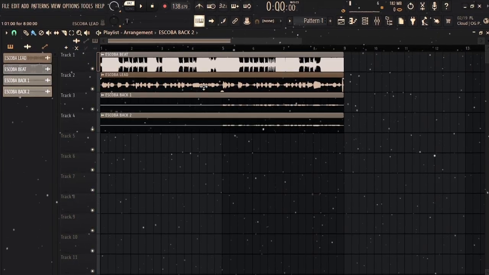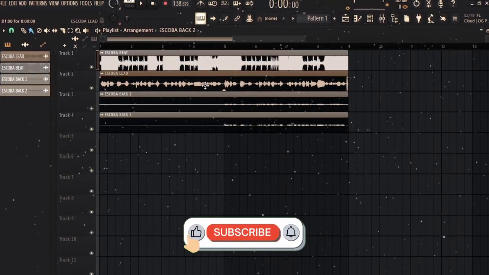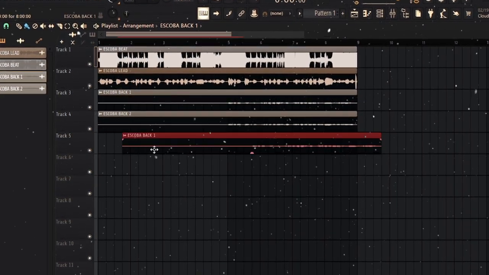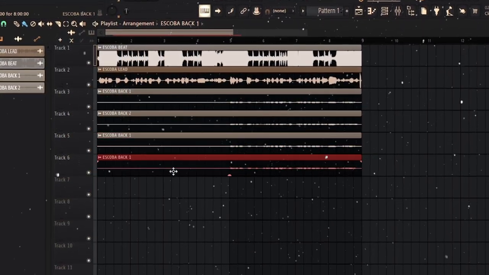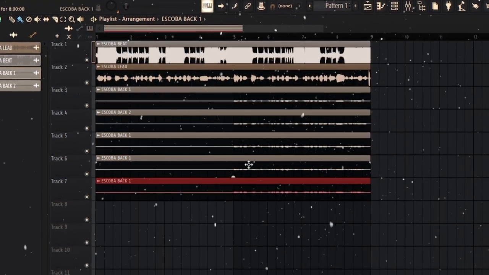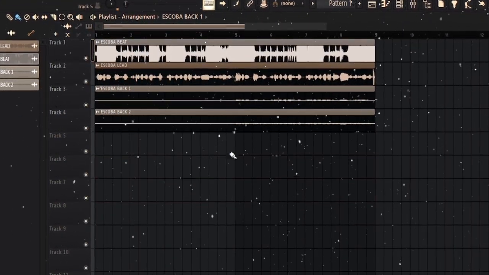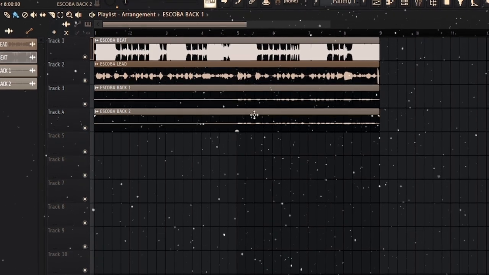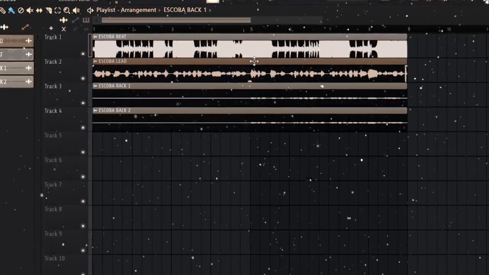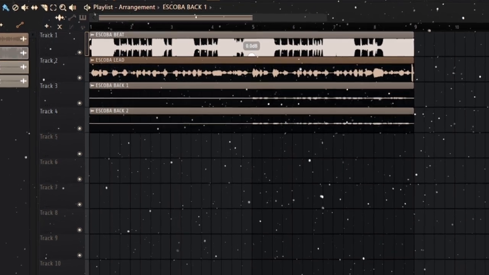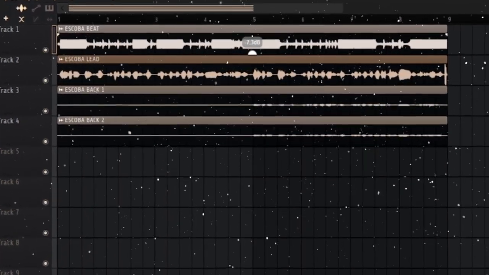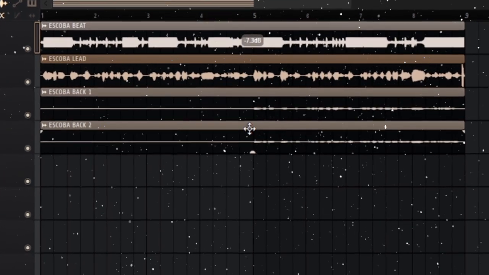First thing first, for you to achieve that choir effect, you have to take multiple recordings, all right? When it comes to the backings, I mean the ad-libs that you want to achieve, you have to take multiple recordings. But in today's video, we're going to use these simple vocals. Super simple. Now, I'm going to lower the beats about -7 dB so that we can actually hear the vocals well.